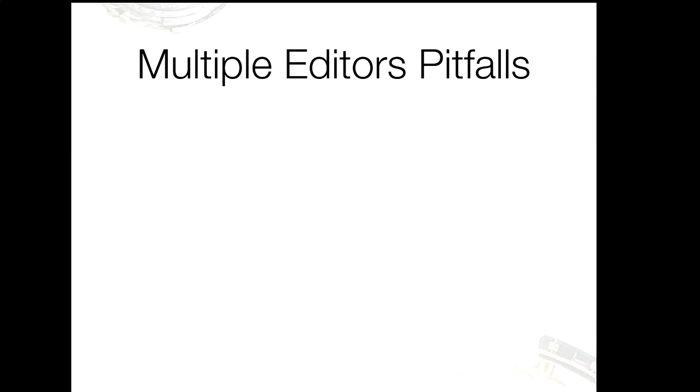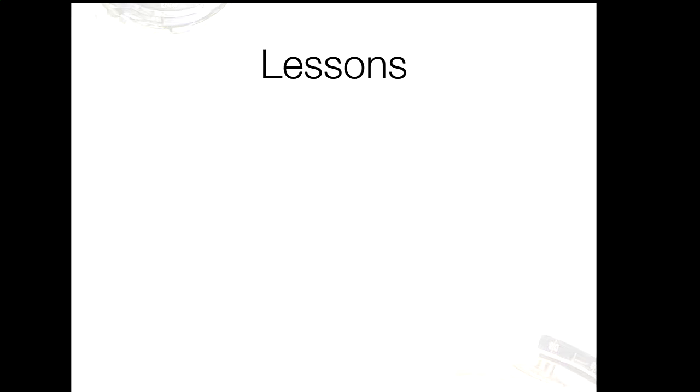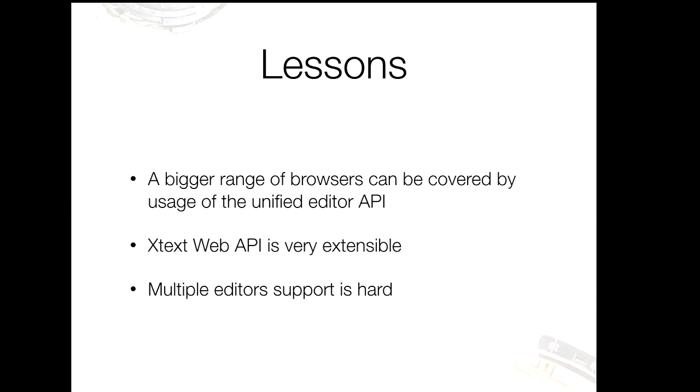So when you want to have multiple editors, you should solve a lot of problems, like how you synchronize access management, how you cancel requests, and how you deal with incremental builds. OK, so some recap. The Web API has a nice abstraction that hides concrete editors, and if you work against it, you have very stable code. It's very extensible to provide custom use cases, but implementing multiple editor support is hard. And just remember it, we will talk about it a bit later again.